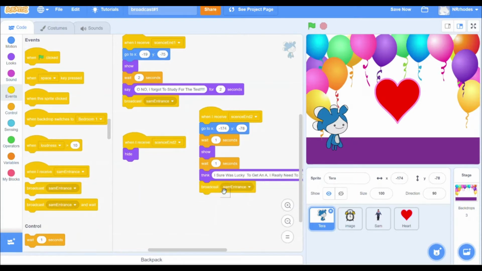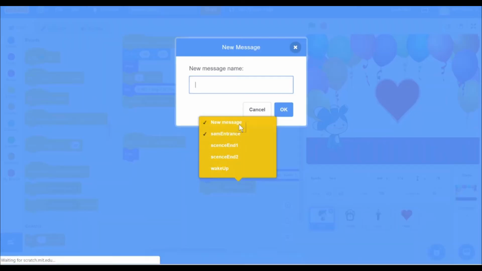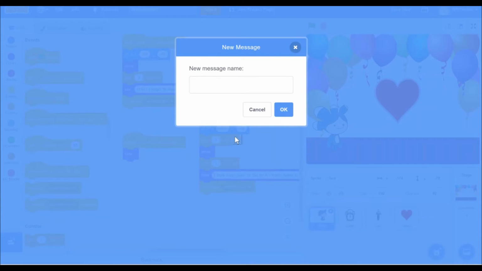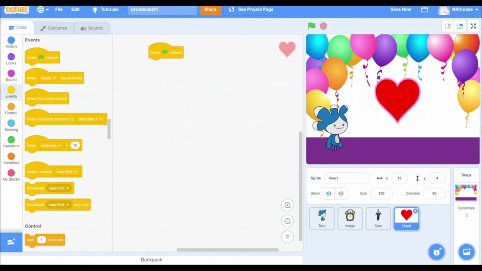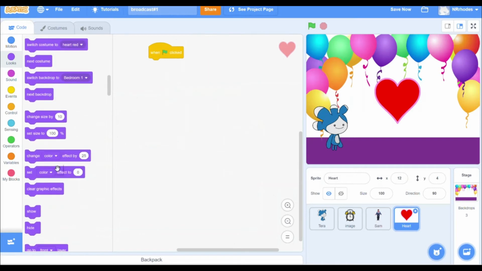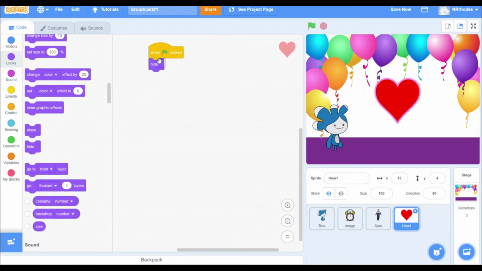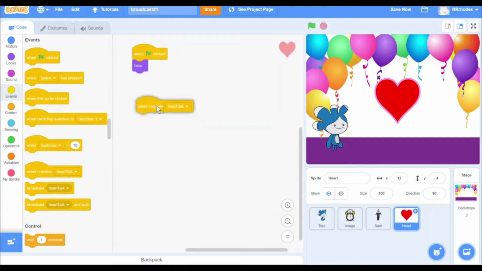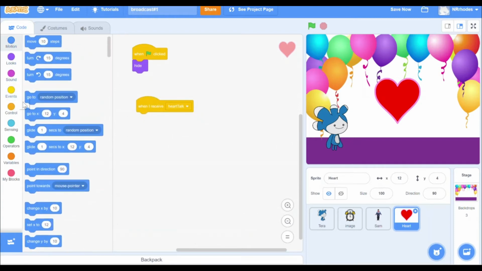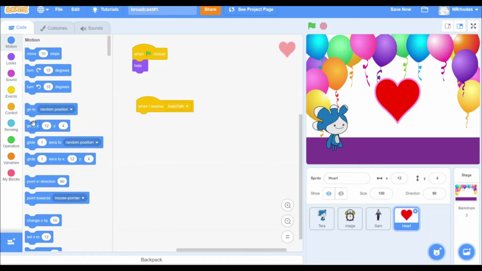So broadcast, and we're going to have this heart talk right there. Hit OK. Back here, when the green flag is clicked, we want to make sure our character is hidden. When we receive heart talk, we want them to go to the position where they're at right now.